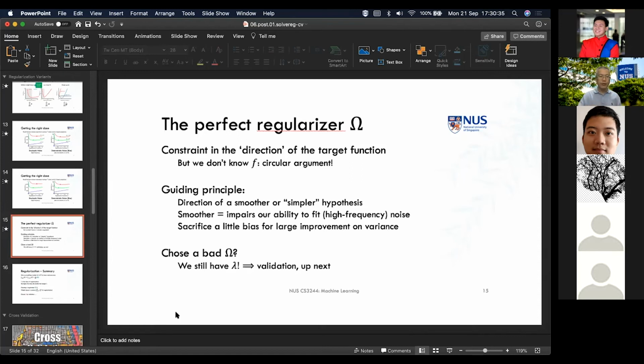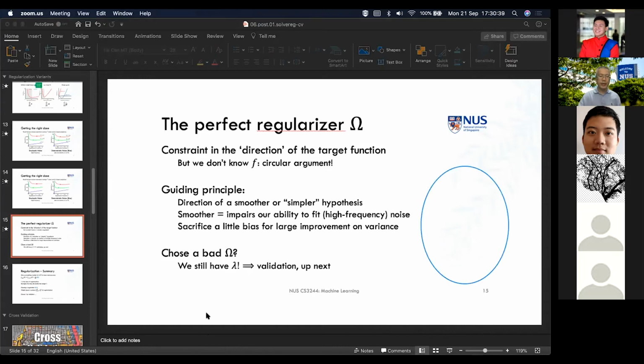So you can think of it like this: I have an oval, okay? And that's my H. Whatever I decide there is what I'm going to use, okay? If I pick a different H, it will be a different oval. It will be some other form of hypothesis. It may overlap with one hypothesis versus another, okay?